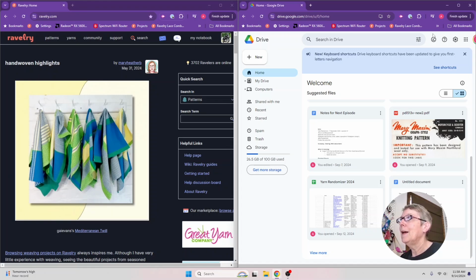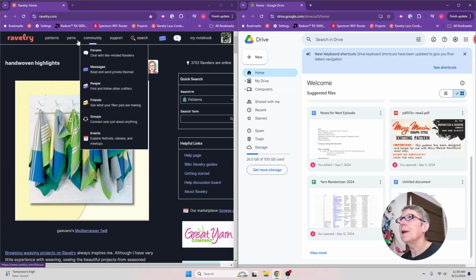All right, so if you look on the screen right now, you'll notice I have Ravelry up here, and on my right I have my Google Drive. Now, if you don't have a Google Drive, you can get a Google account for free, like a Gmail account, and with that comes a Google Drive and everything else. Or if you have Microsoft products like Excel, some spreadsheet program, but I'm going to show how to use something that comes for free. So this is Google Drive here, and so we'll start with a free pattern on Ravelry.